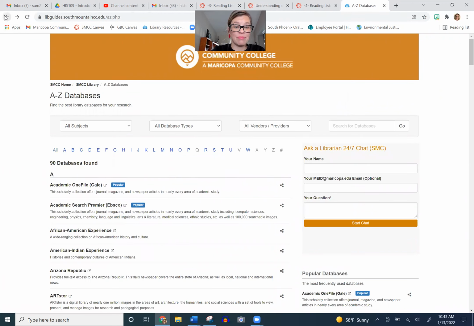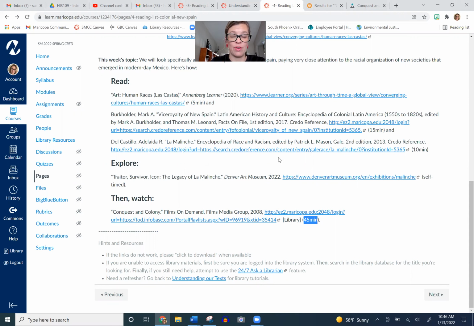The direct link, remember that library links may not immediately work for you. The source location, if it's at the library, and how long it should take. Okay, that's how I knew when I sent you to this earlier and I said title, database, date, library, how long it should take, link. That's how I knew.